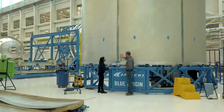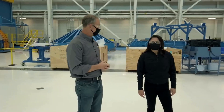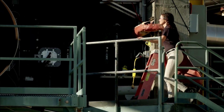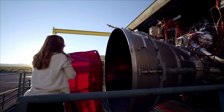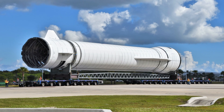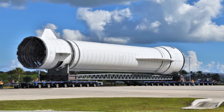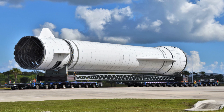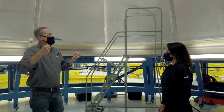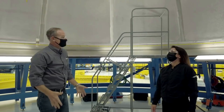The aft section consists primarily of the two BE-3U engines, associated load-bearing cross-bar thrust structure, and tankage and equipment for long duration operations. The reaction control system (RCS) and settling system uses tri-axial thrusters distributed in four places along the thrust structure. The second stage aft section integrates with the first stage forward section and provides one of two second stage umbilical interfaces. The midsection contains all propellant tankage including a forward LH2 tank and an aft LOX tank, separated by a common insulated bulkhead. The tank barrels are orthogrid aluminum construction and the domes are constructed from welded aluminum, with a single external insulated LH2 supply line passing around the LOX tank.